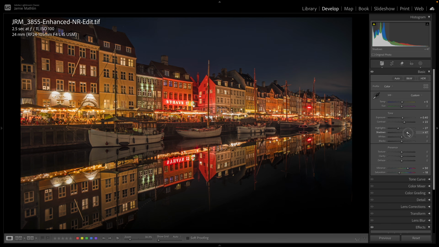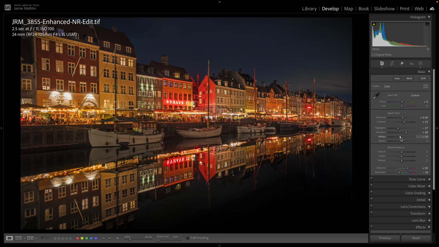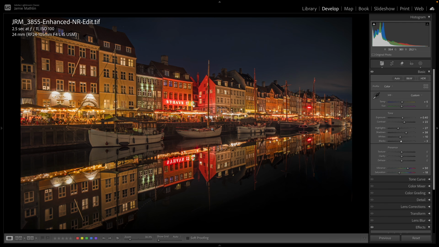Just a little bit more shadow as well. Going to check my whites and blacks again, so hold down the Alt key, go to the whites there, just back those whites off slightly, go to the blacks, bring the blacks down until we get that black starting to appear a little bit in the bottom corner there. That works quite well. Overall, a little tiny bit of texture just to make all the little details pop, the windows and everything else.